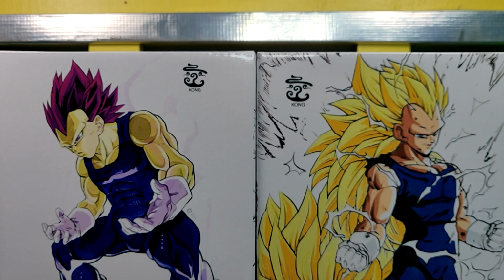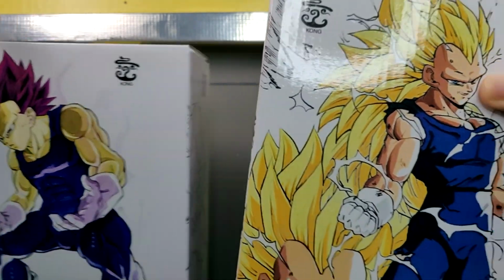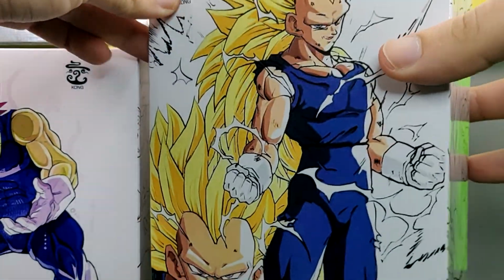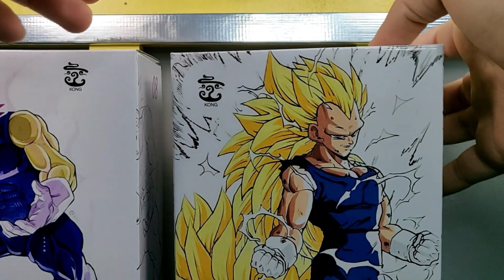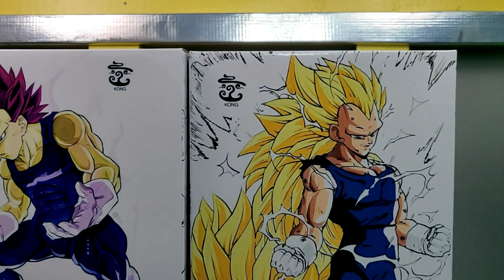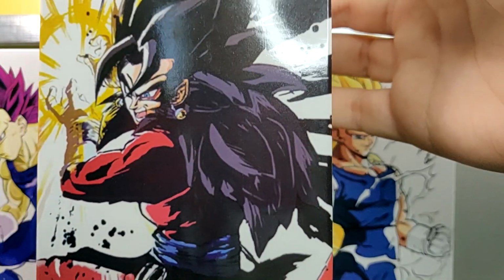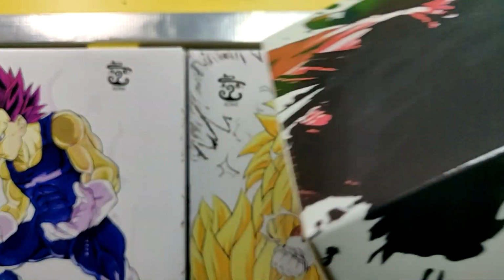Now, when it comes to the actual box art, I do really like what we have. I'm pretty sure that this is art that was taken from some official material online, although I could be completely wrong. It could be from some actual artists. The reason I say this is that in the past, with the Kong Studios boxes, come to find out that the Super Saiyan 4 Vegeta box is actually taken from the Super Dragon Ball Heroes card, which is where this art is from.